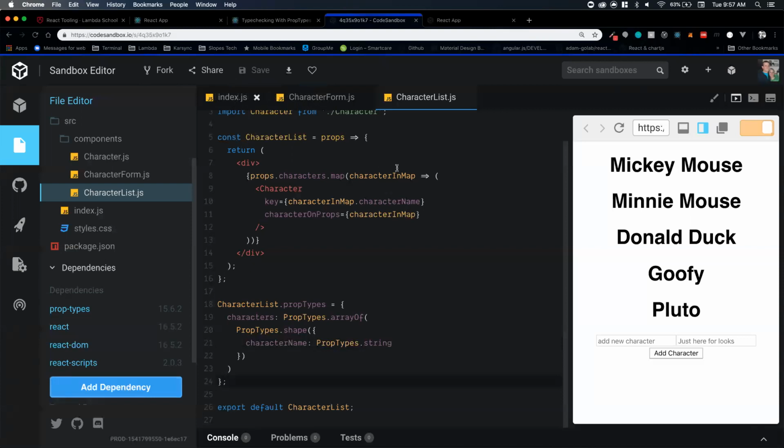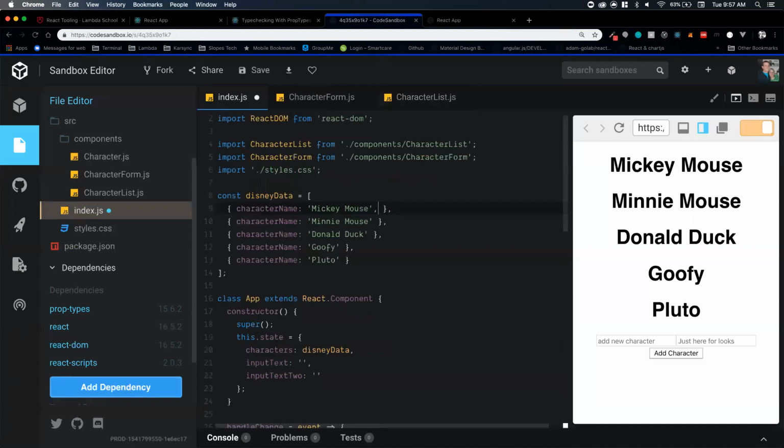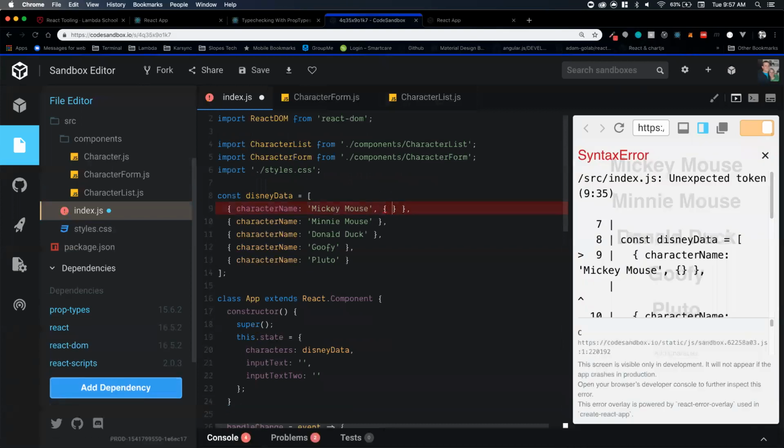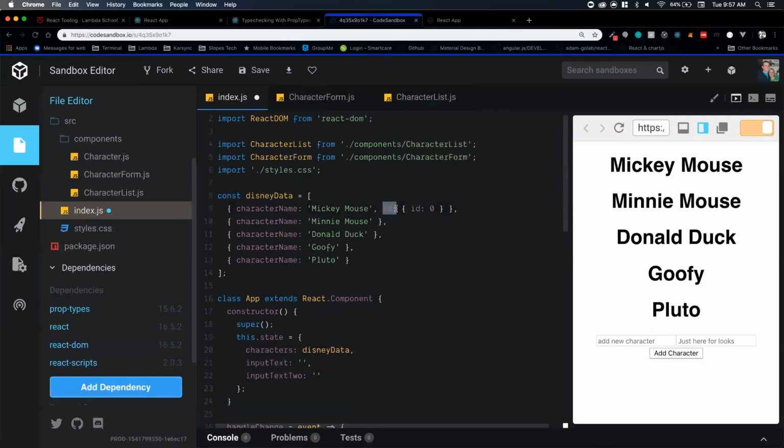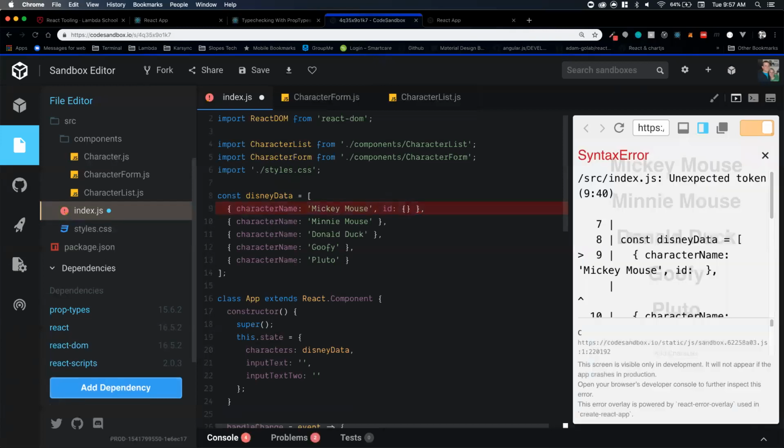Let's go to our index and let's add an object to all of these, and we'll say ID 0. Let's see. Oh, this needs a property, so we'll give it a new property called ID, and we'll make that an object.